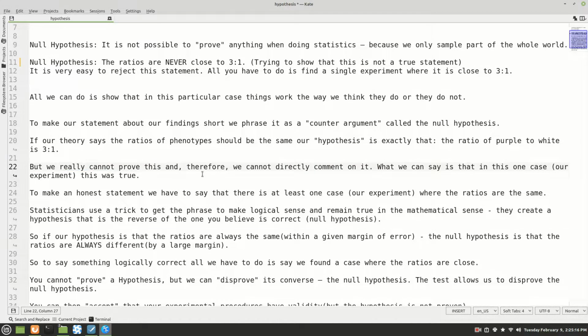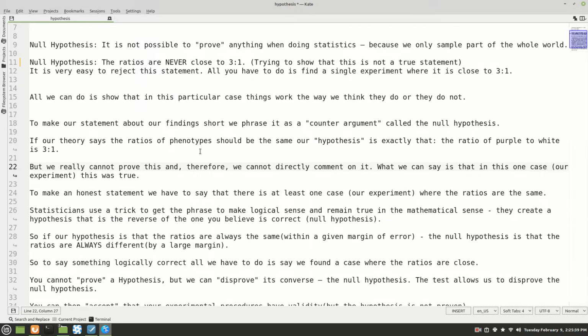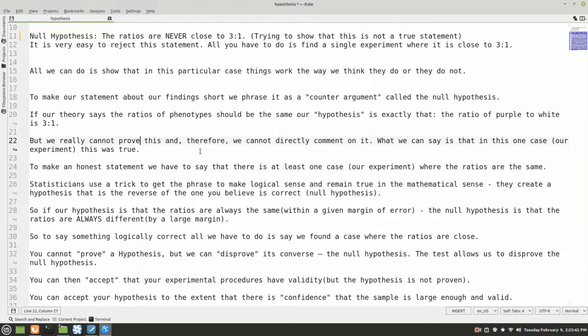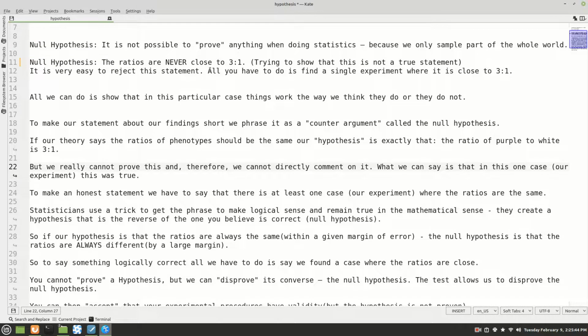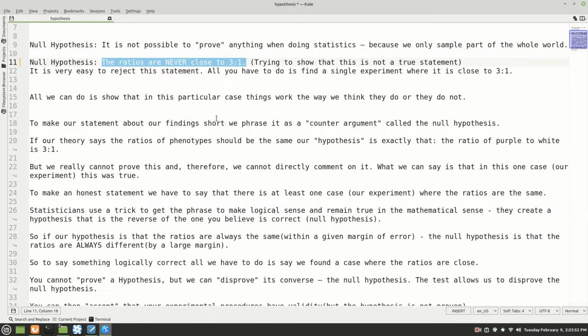So you really have to talk about something that you can actually say. When we did the experiment, we directly showed that this was the case, and you will never show definitively that you got this ratio, and that was the ratio, and that's always going to be the ratio. What you can say is that you can state this null and say never, and then get one that isn't and say, okay, well, we got one, so we can definitively say that this is not a true statement.